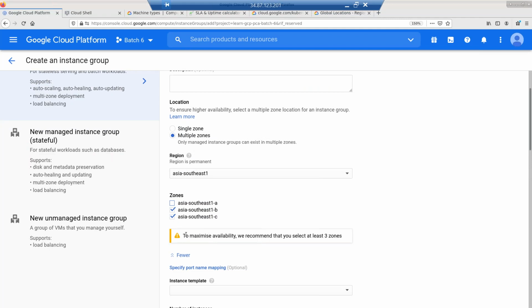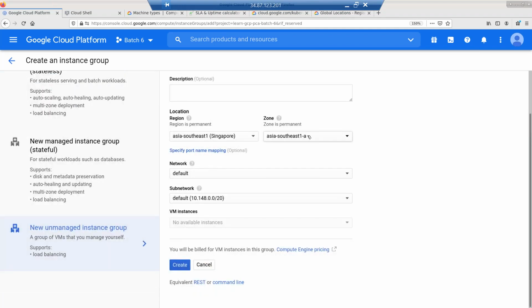This is just a recommendation. It's not that they're not going to provision it. If you want, you can go, but this is against the recommendation. And you can also use something called an unmanaged instance group, where you create multiple unmanaged instance groups in different zones and join them with the help of your load balancer. So two options is what you can do if you want.